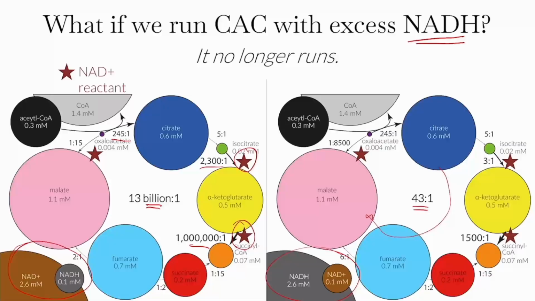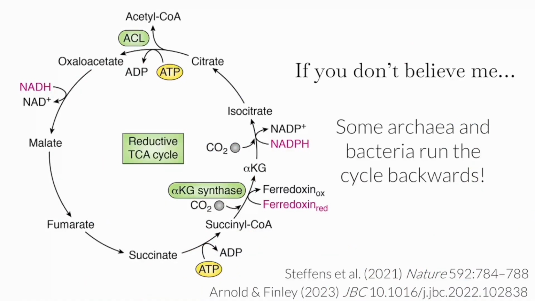And in fact, you can push this further. There are actually some archaea and bacteria that run the citric acid cycle in reverse. We run it to oxidize acetyl-CoA to generate things like NAD+. These guys take NADPH, a close relative of NADH, they oxidize it, and they do that to make acetyl-CoA. So they're using this in a biosynthetic way, and they can do that basically by running this with excess NADPH and excess NADH relative to NAD+, right? This is now a reductive citric acid cycle that lets the system energetically run in the backwards direction.